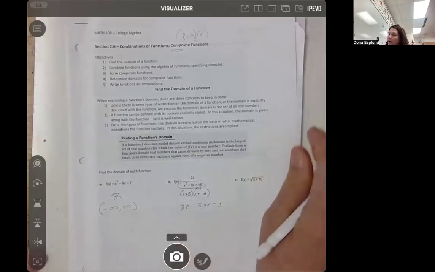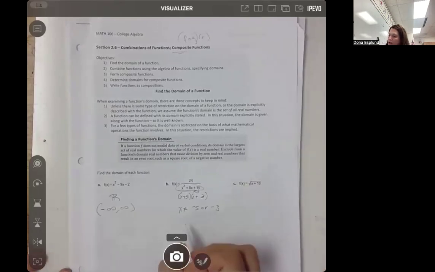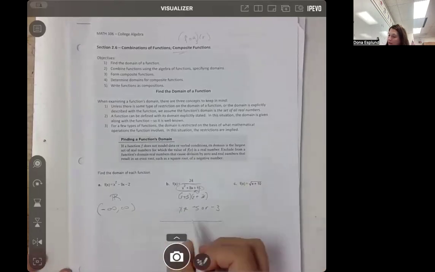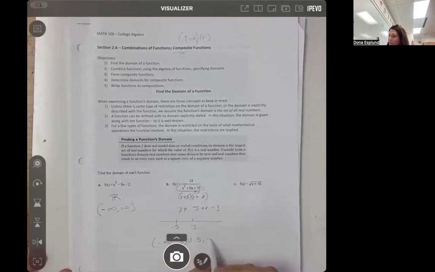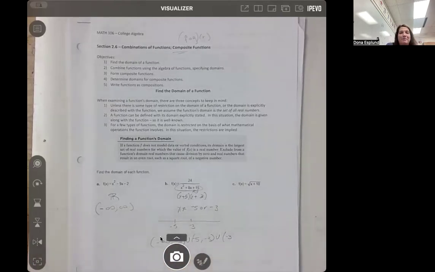Again, if I write it in interval notation, sometimes I like to do the -5 and -3 like a number line. So I would go from negative infinity to -5, union -5 to -3, sorry, union of negative. Oh, you can't see the paper because I made my graph a little bit bigger. Sorry.